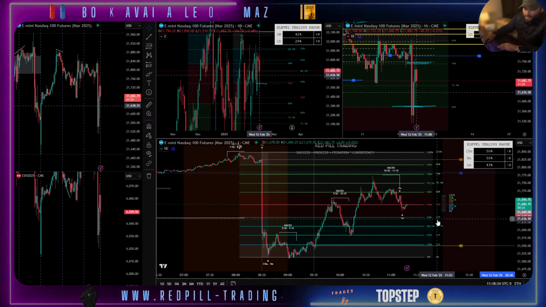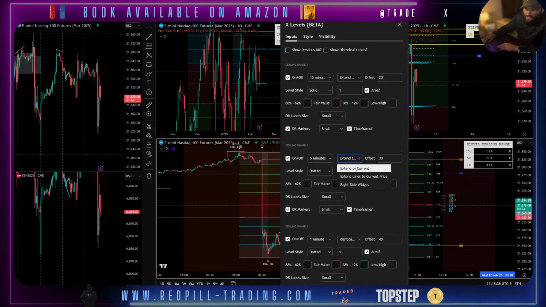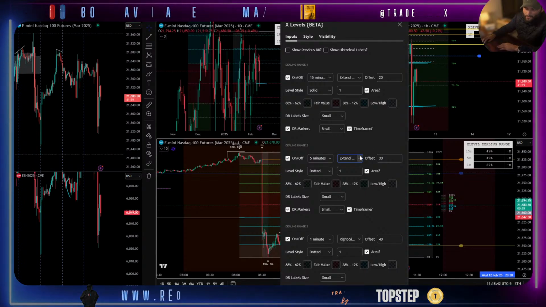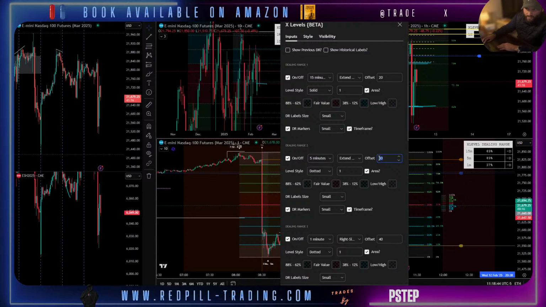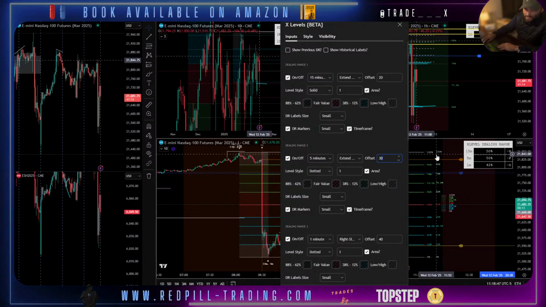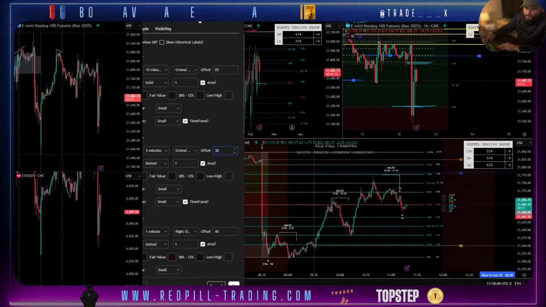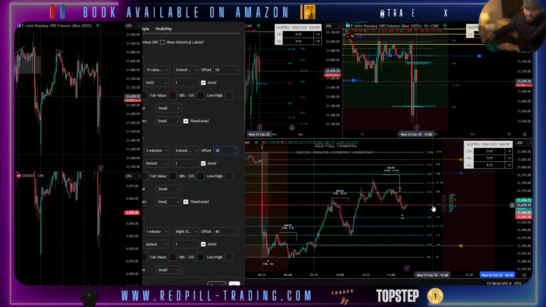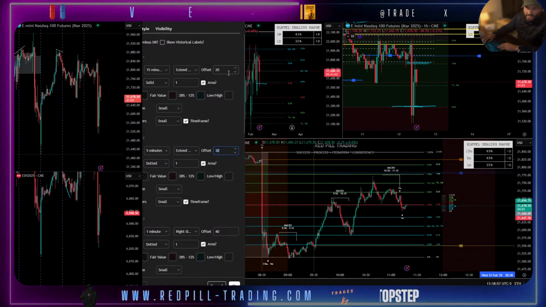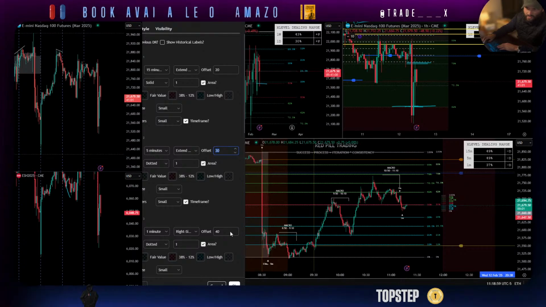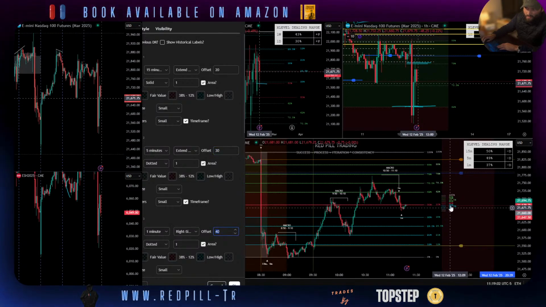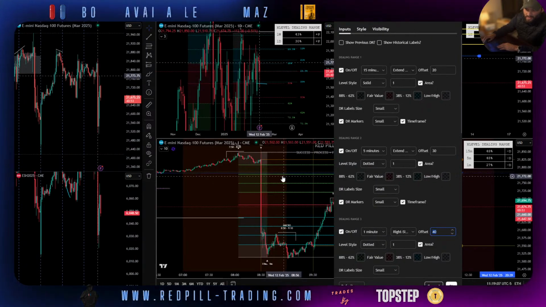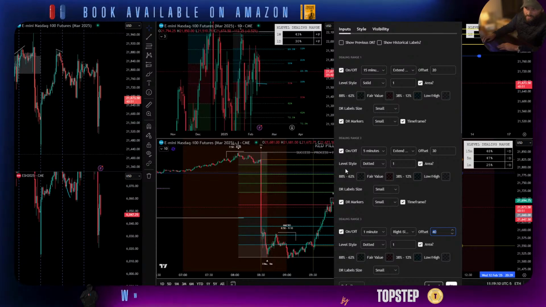Okay, so then below that, you obviously have your 5-minute chart. I also have that as extend to current price, but I have an offset of 30. So an offset is essentially where this triggers, or where it reveals the X levels, off of number 1. So this is a 20-point offset. This is a 30-point offset. This is a 40-point offset. So this is my 1 minute down here, right? Okay. So there's complete customization ability in terms of how you present your X levels.